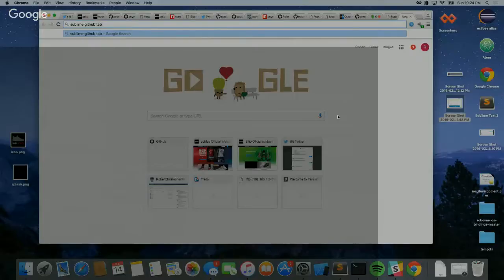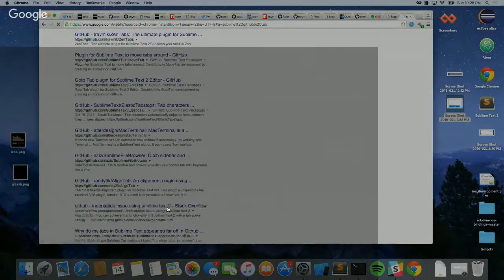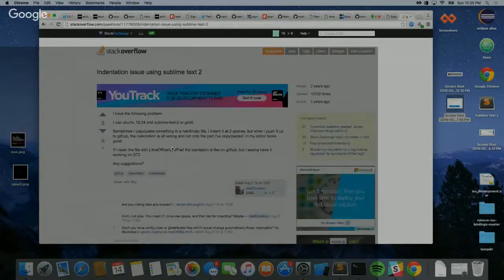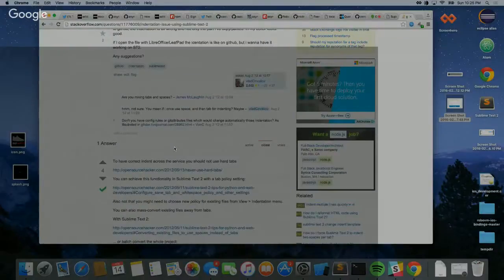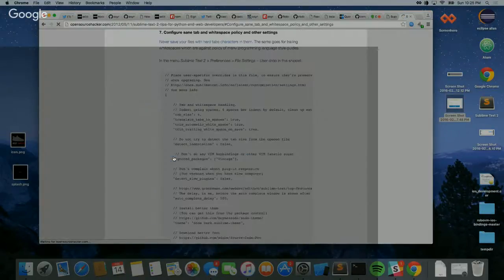Sublime GitHub tab. They have to convert tabs to spaces, because hard tabs are like the death of indentation for source code.